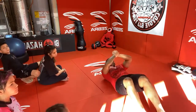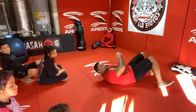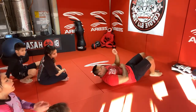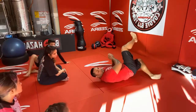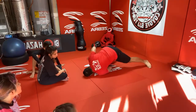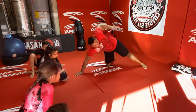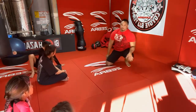Okay? I'm gonna walk to my arms just like this. I'm gonna get my arm completely down the same direction. I'm gonna take my left leg. I'm gonna step over just like this. Step over, hip up to the sky, just like this. Plant my hand, I'm gonna rip it out. Okay? Go.